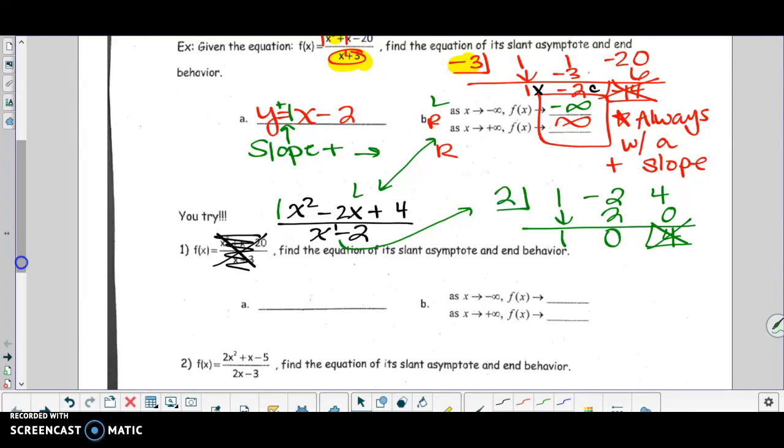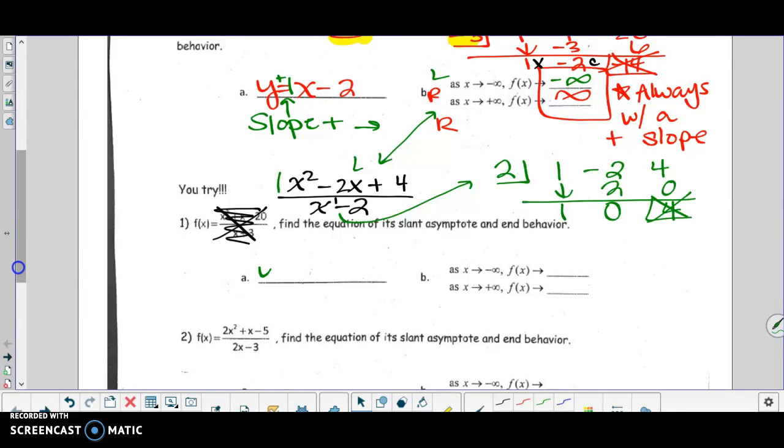So what's the equation of my line? X minus, well, x, just x, plus 0. Or you could just put x, okay? Either one. You put x plus 0, that's not going to change, okay? I'm good with either one. But does the 0 really matter anyways? No. What really matters is my slope.